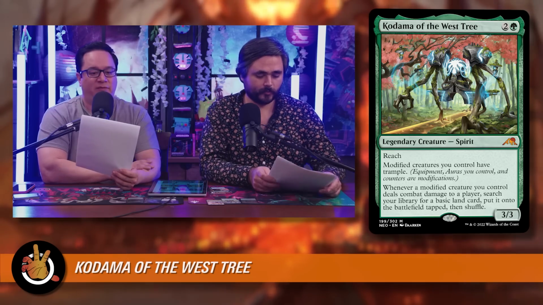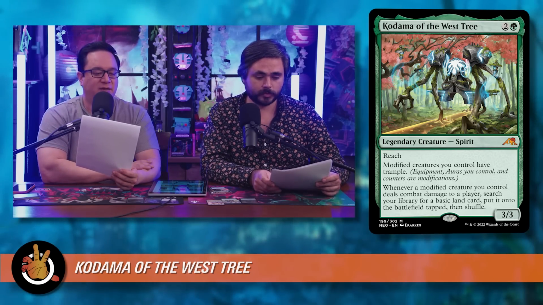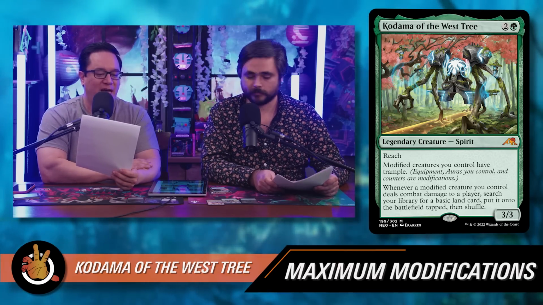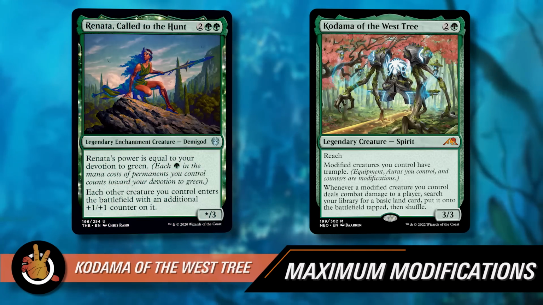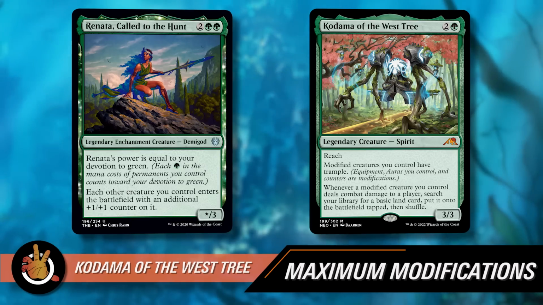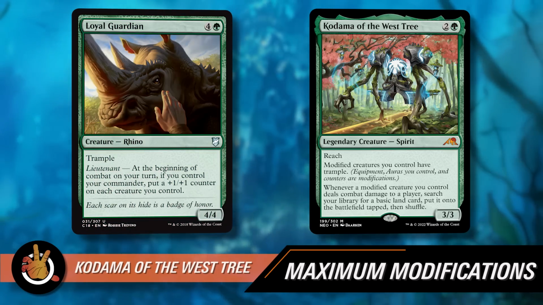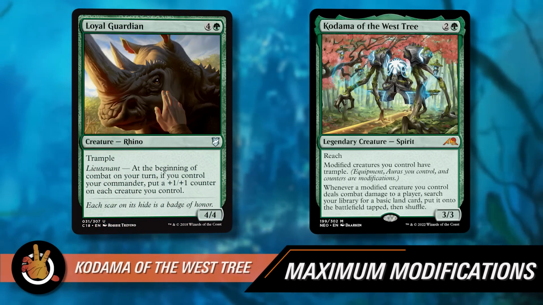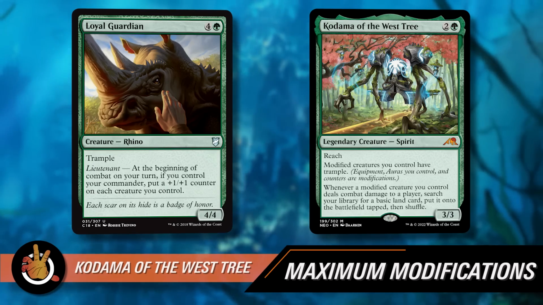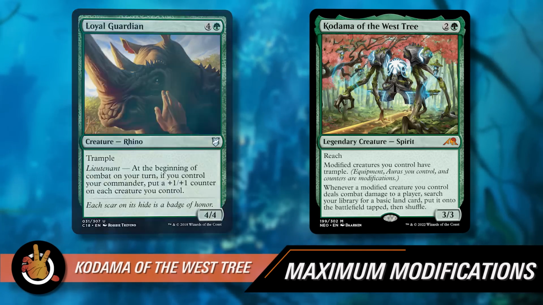The easiest way to modify creatures is with +1/+1 counters. And I think, like I said, this is a go-wide modified deck. So to maximize your modifications, you're going to want stuff like Renata, Call to the Hunt, where any creature you control enters the battlefield with an additional +1/+1 counter on it. So she just makes things come in modified. Loyal Guardian: at the beginning of your combat on your turn, if you control your commander, put a +1/+1 counter on each creature you control. This is great because the same turn you play it, it will put the counters onto stuff.